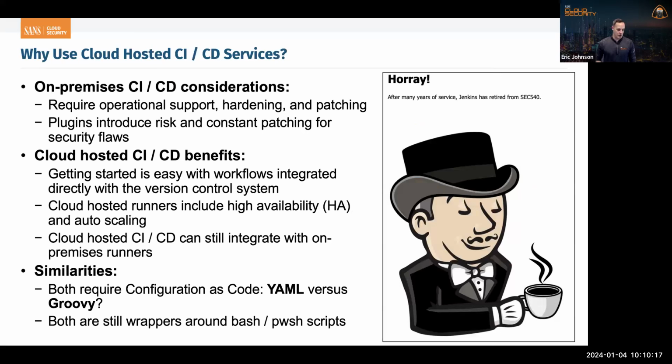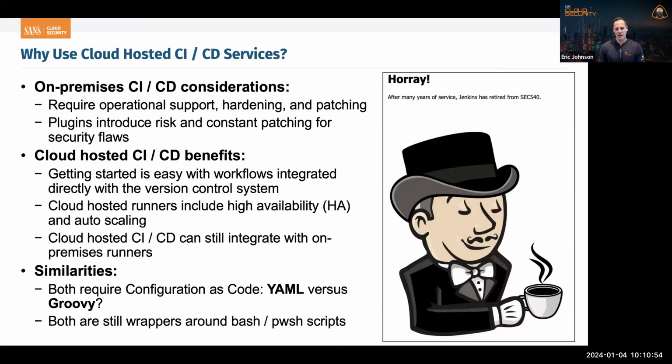I know personally, we had a lot of Jenkins pipelines for many years, and we went through the same migration, probably maybe a little bit more of an early adopter than a lot of enterprises out there. And I'm not saying that Jenkins is going to go away by any means, but one talk that I listened to a couple of years ago from John Stephen at one of our CloudSec Next summits, John said Jenkins had its day for the last decade, and the version control systems, i.e. GitHub and GitLab, are going to own the next decade. And the trends that we're seeing support that.